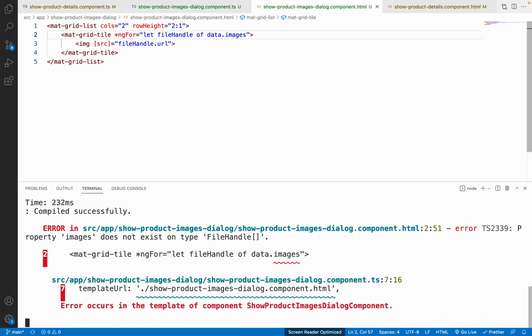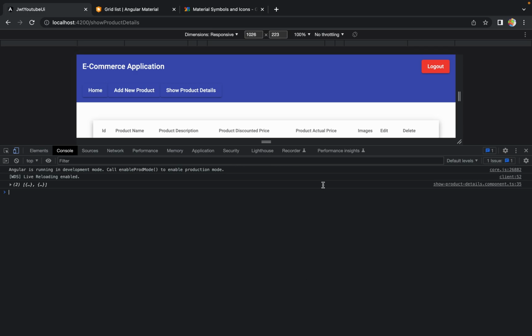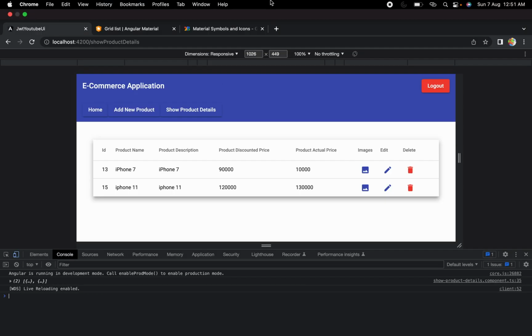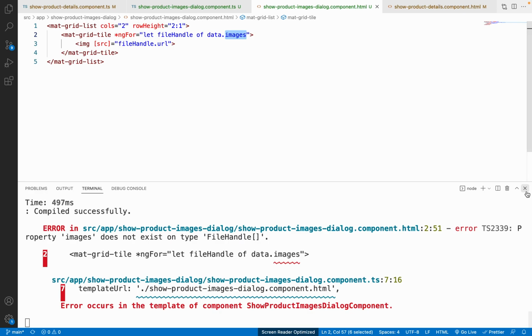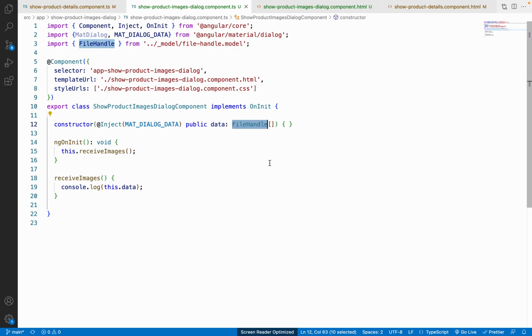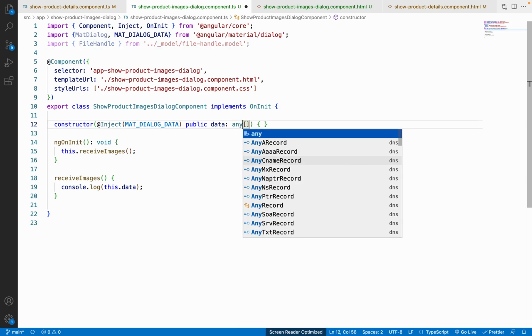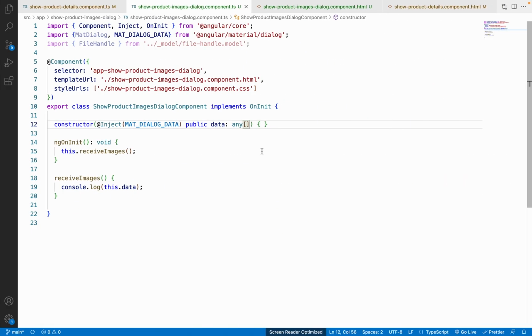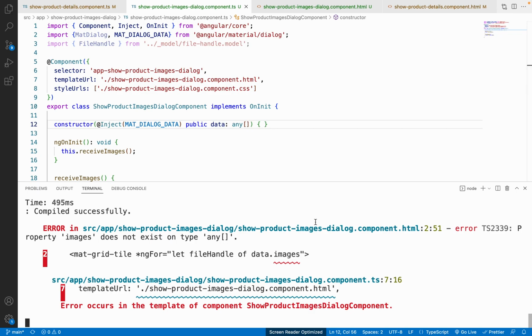Let me check whether my application started or not. So yes, on this I'm getting the errors. So let's see again why I'm getting the errors. Now to resolve this error, let me do one thing. Instead of this file handle, let me make it as an any array like this, and now let me save it. Let's see again whether we are getting any error or not, because we have to check it with the different types. This error was unexpected, I think, and I'm missing some types and everything. So that's the reason we are getting the error.